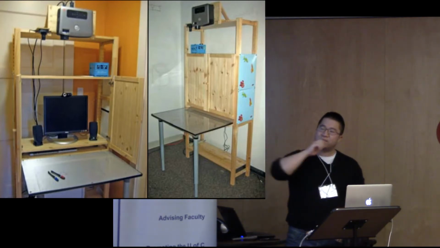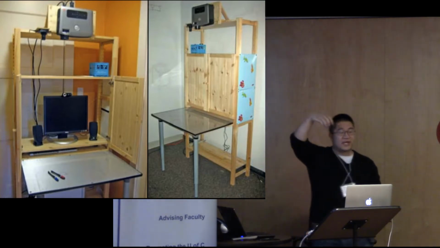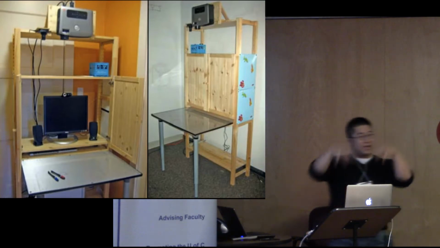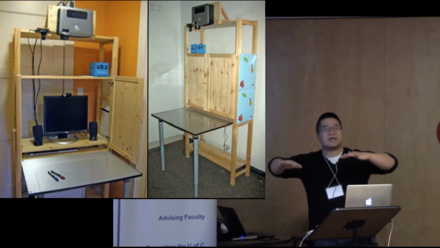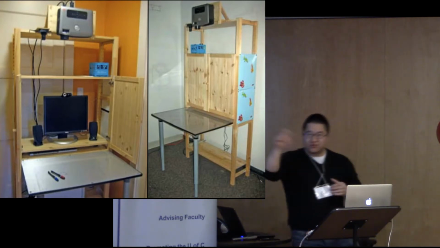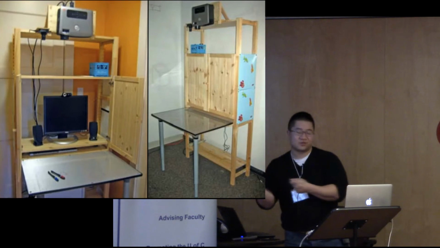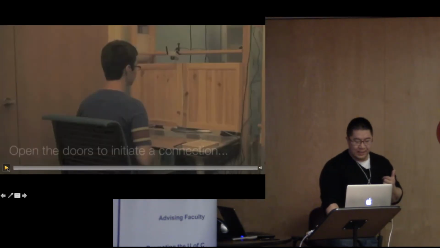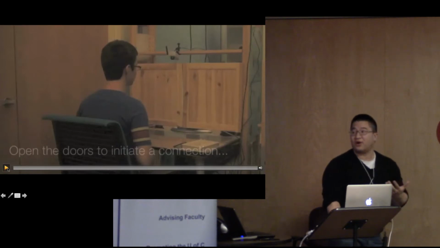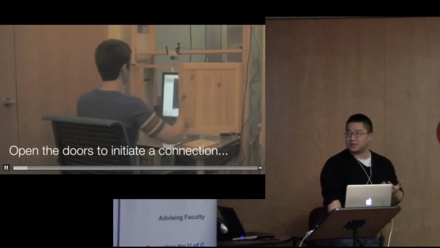There's a little table there, and that's being captured by a camera and projected back using a projector. What we did was we mirrored this space, essentially, so that if I draw on one side, you get to see the drawing on the other side. And I'll show you a quick video, and this video is just going to show you how you initiate a call. And I'll tell you why this is important in a second.